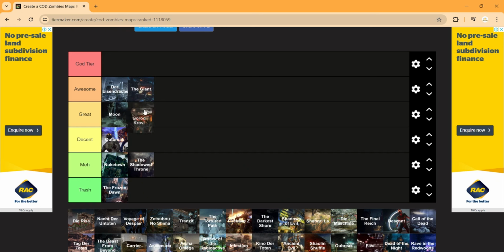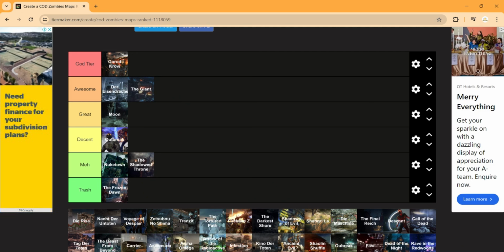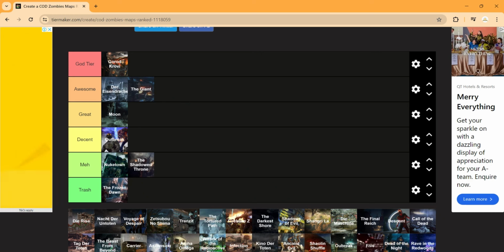Right, Gorod Krovi, god tier, easy one. One of my favourite maps of all time. I absolutely love this map. It's got one of the best Easter eggs. There's dragons on the map. It was really replayable, and it was challenging at the same time, but I really enjoyed playing that map. The Easter egg was amazing. I mean, come on, you got to fight a dragon in the boss fight and Nikolai in a mech suit. Like, it's not too bad.